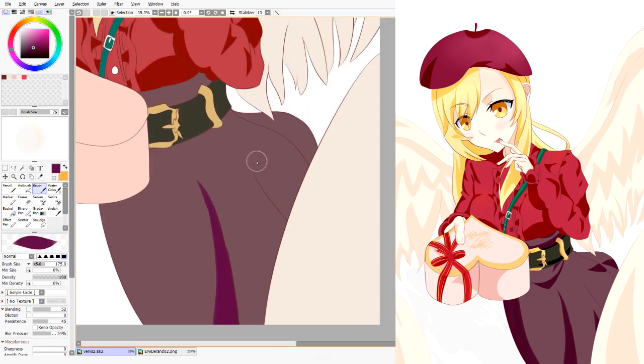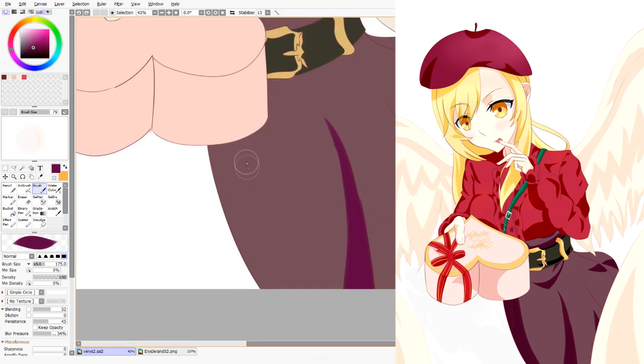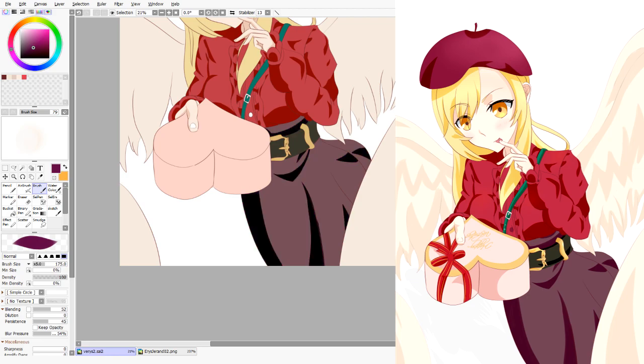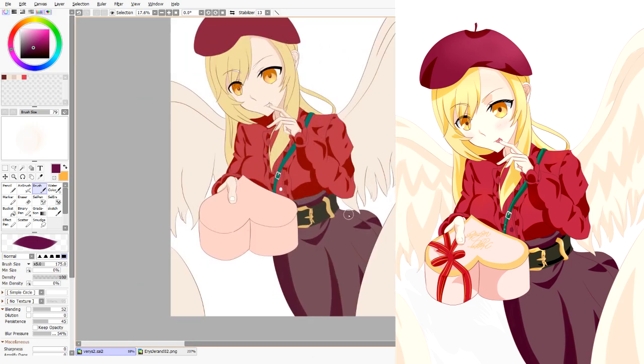Although with the shadows there, it doesn't look terrible, at least when you're completely zoomed out, so I guess that's a good thing. That's another thing, the shadows are really good at hiding mistakes. I pretty much just put them haphazardly on the shirt, and somehow it looks kind of right. There are certain spots where it still looks off, but for the most part it doesn't look terrible, I guess.